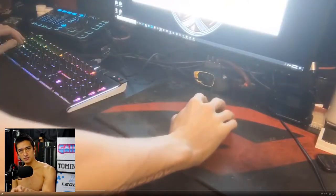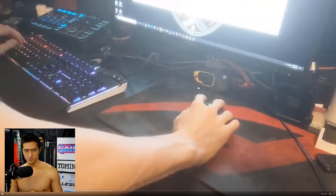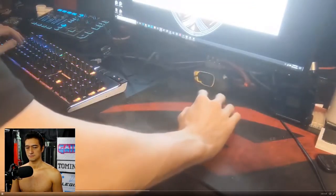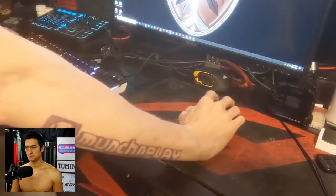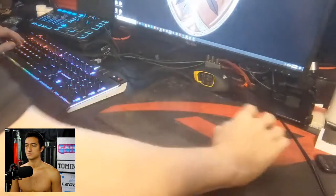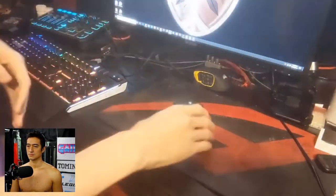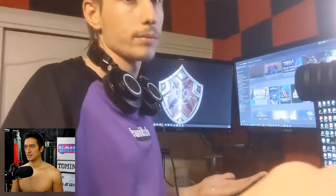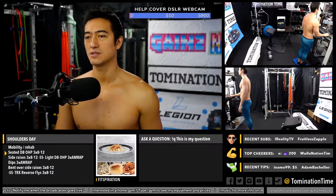One thing to pay attention to: he has a normal size keyboard with the numpad. That will make a difference in a second. He also has a full mouse pad with plenty of desk room, though he feels cramped. He loves Corsair mice but notes they don't really work out for gaming.